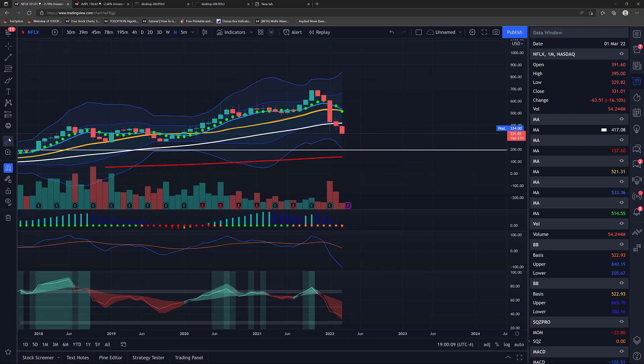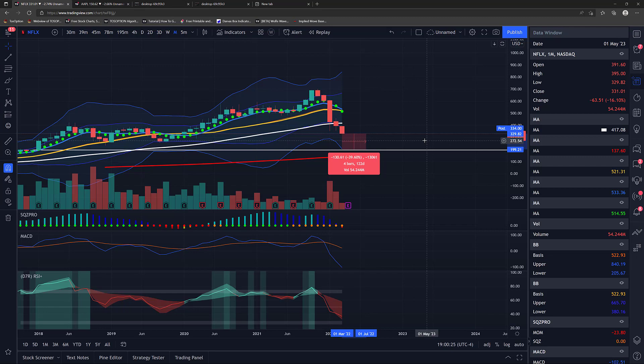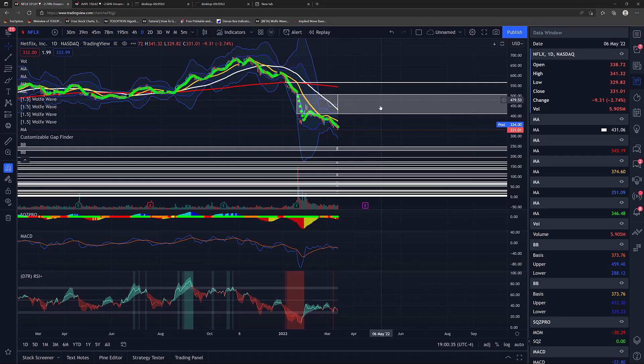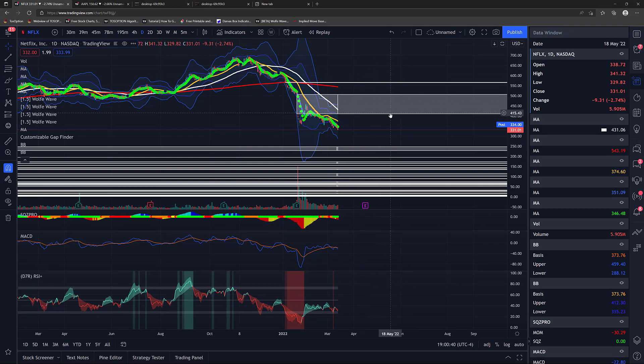If the S&P goes down 3.5%, the beta for Netflix should be around two to three, so that would be another 6% drop. That white gap there is a 39% drop — I don't know if that's going to happen and I'd be very careful with these types of trades. I don't want to assume a 39% drop in Netflix. It's possible, and they did leave a massive gap open. No one knows when that's going to fill — it could fill before earnings, on the day of earnings, or after earnings. You can see how much uncertainty there is with even me going through the charts.